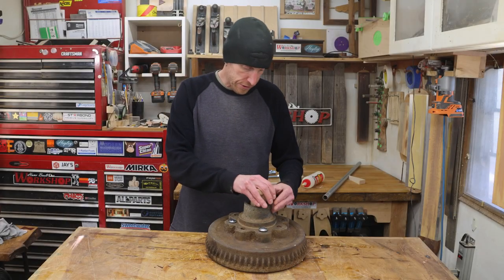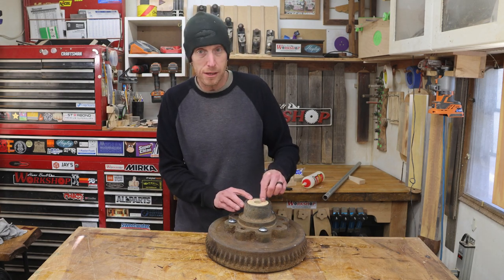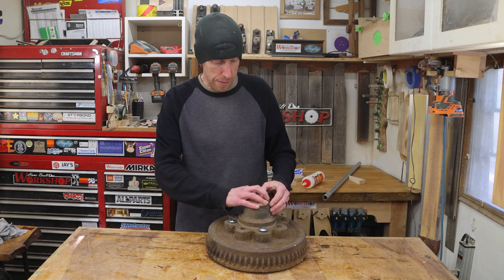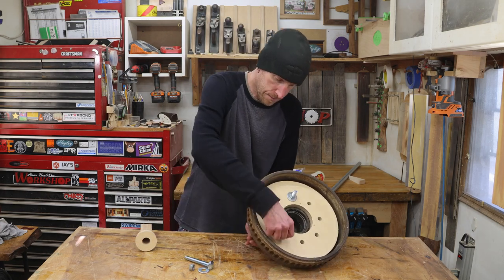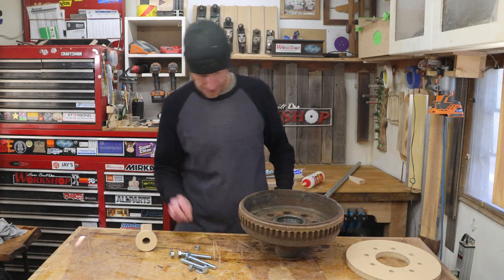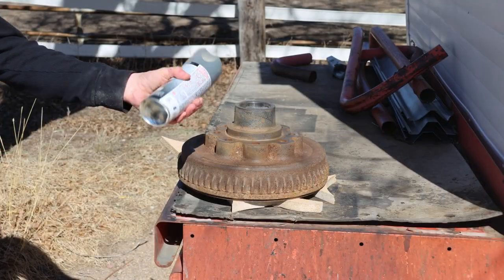Now, when this is installed and we screw that plate on the bottom, it's not going to be able to wobble around. I'll be able to install my little 3D printed bushing, and our piece of conduit will pop right down in there. Really? I think we've got all the parts made. Now we'll just give this thing a coat of paint. Although I do kind of like the rusty look, we're gonna go for a little bit more finished.